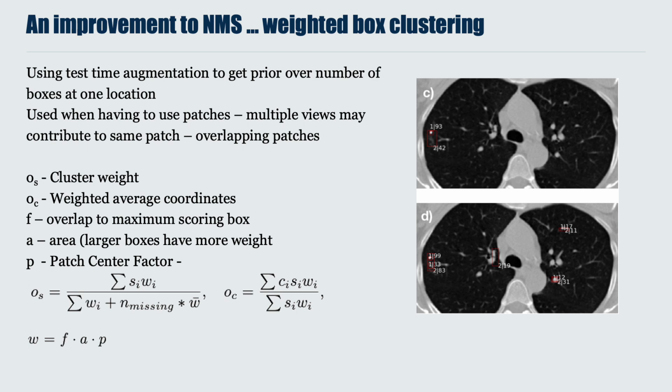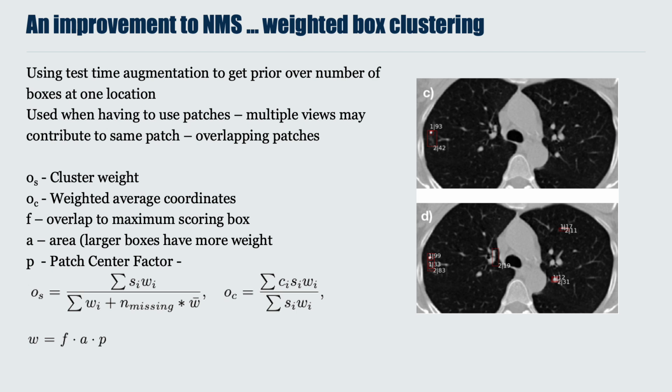And what they use here, instead of doing this pruning, is test time augmentation, so running multiple non-probabilistic instances at test, in order to get a number of boxes at one location. So they get multiple instances of the same solution, and you will see that it's sometimes used also for uncertainty, but that's to be seen in the uncertainty lecture, and that allows them to have overlapping.